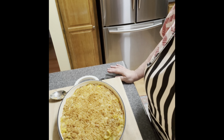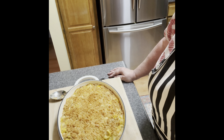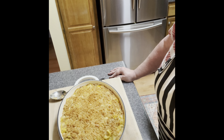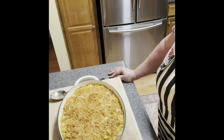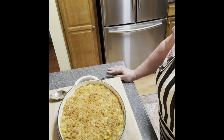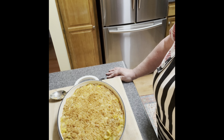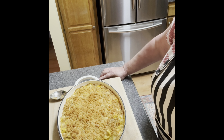I was also gonna say, this casserole can be made with zucchini as well as yellow summer squash. I think if you were going to do it with zucchini, you would use a cream of chicken soup rather than the cream of mushroom and maybe some pepper jack or Swiss cheese, that would be great. I think that would be a really good dish. But this is just your basic Southern squash casserole. You can make it however you want it, make it to your taste, your family's taste. But this, again, is my go-to recipe for squash.